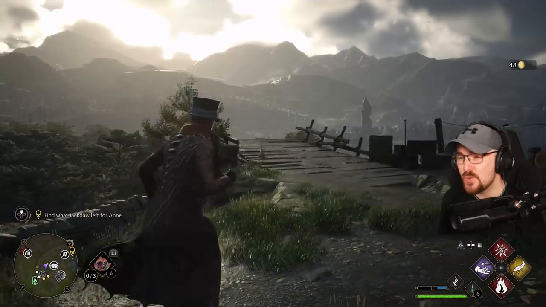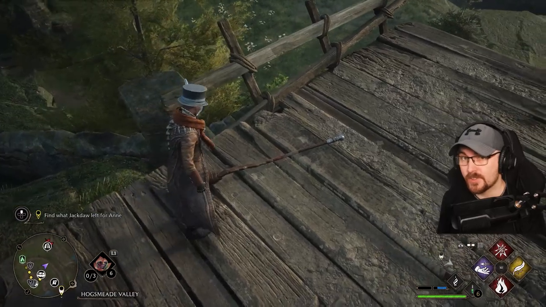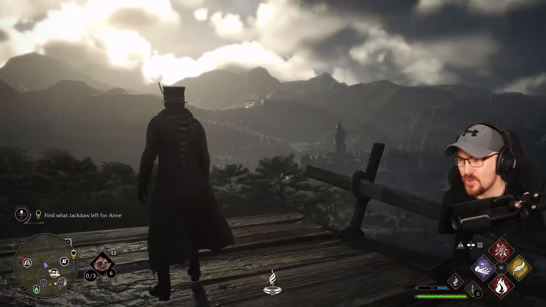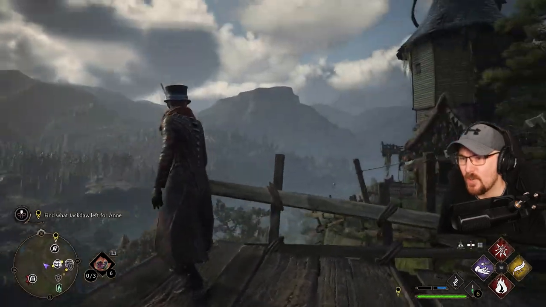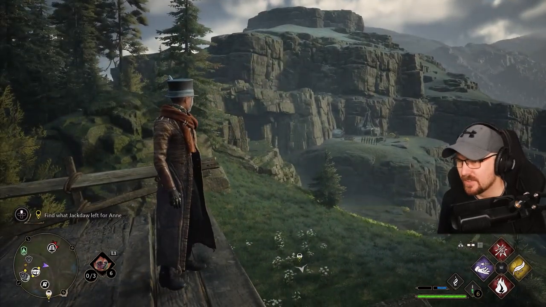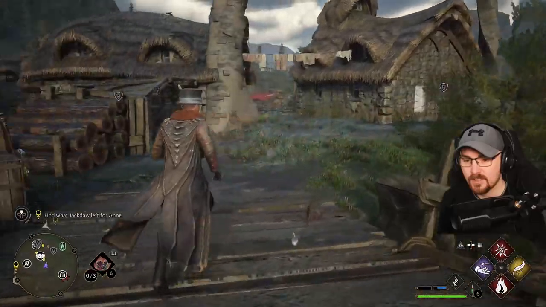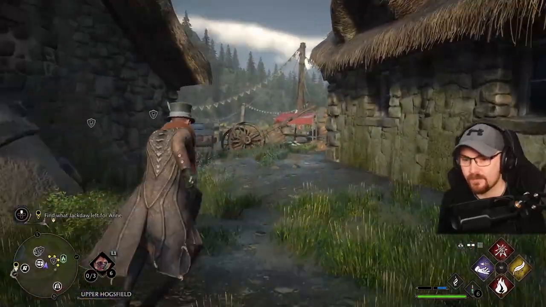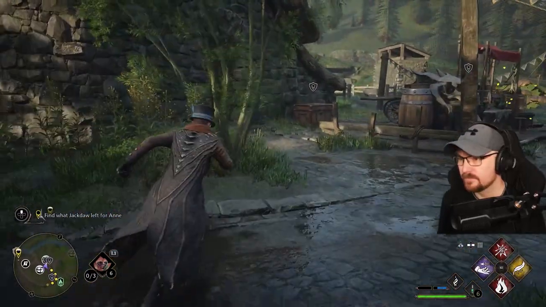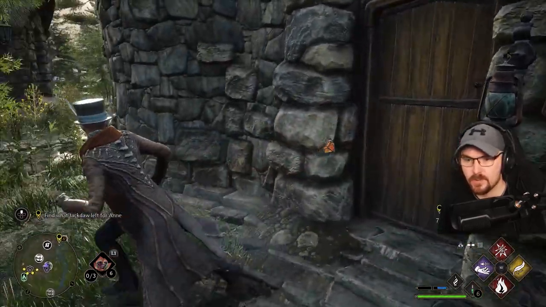Look at this view. And a broom. Can I borrow this? Surely I could. Oh, look at that view. Oh my god. That is stunning. Ooh, that looks like a camp down there, actually. Yeah, that's totally a camp. Right, anyway. Find what Jackdaw left. Oh, that's the chest that's part of the quest. Right, we'll not do that one just yet. Level 1 lock.